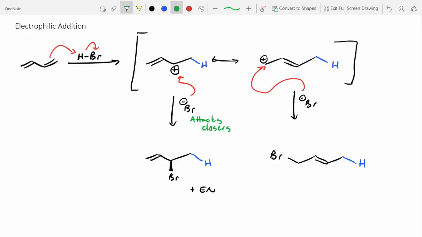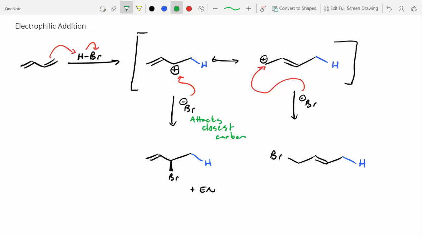However, what do you notice about the alkene? Which alkene is more stable? The second one. So part of us could say, well, the one on the left is more likely because the bromine's attacking the closest carbon. Another part of us could say, well, aren't we most likely going to form the most stable alkene? The answer is yes, for both.